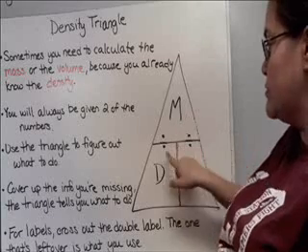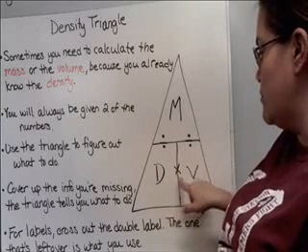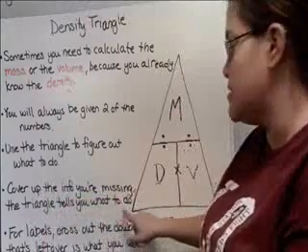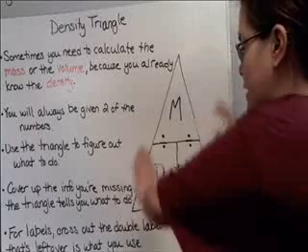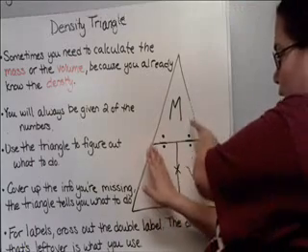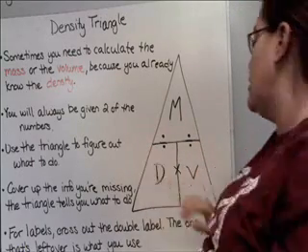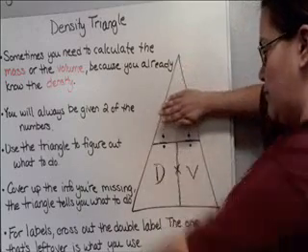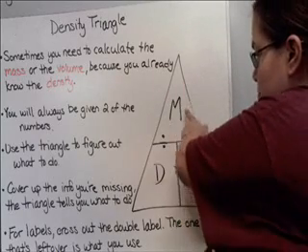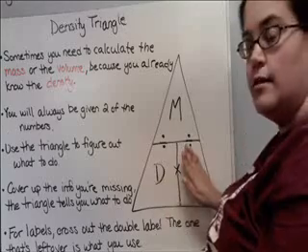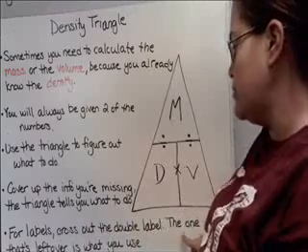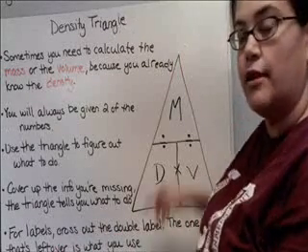There's mass on top, division, division, density, multiplication, and volume. So you cover up the info that you're missing, and the triangle tells you what to do. So say you're missing density. Cover that up, and it tells you mass divided by volume. So say you're missing mass. We'll cover that up. It says density multiplied by volume. You're missing volume, mass divided by density. So you just cover up whichever one you're missing and it tells you what to do. For labels, you cross out the double label, and the one that's left over is what you use. And I'll show you how to do that.